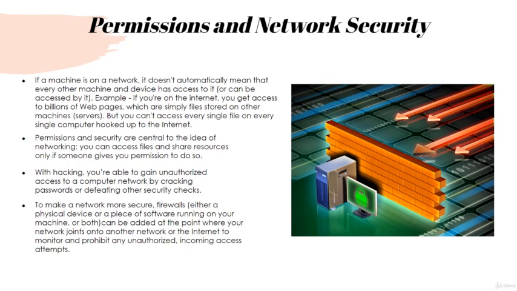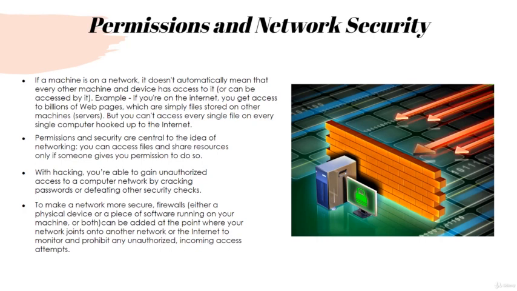Just think about the internet, you can gain access to billions and billions of web pages. However, you can't get access to every single file, every single page on every single computer that's hooked up to the internet, because some pages are private, some pages are going to be only for internal use. And so just because a device is connected to a network, yes, they're all essentially connected, but that doesn't mean they're all going to have access to each other's information. Permissions and security are central to the idea of networking.